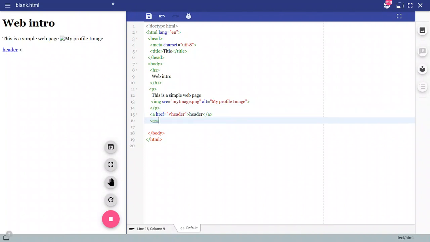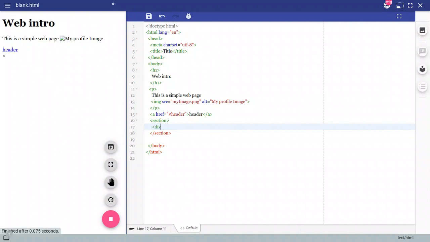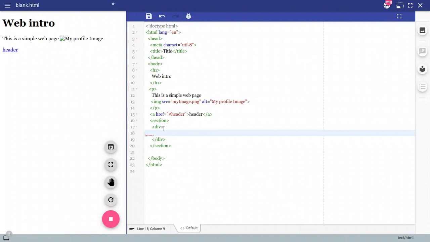Let me have the section tag, and within the section I can nest a div, and within the div I can have my h2. I need to assign it the id we are having in our anchor element.